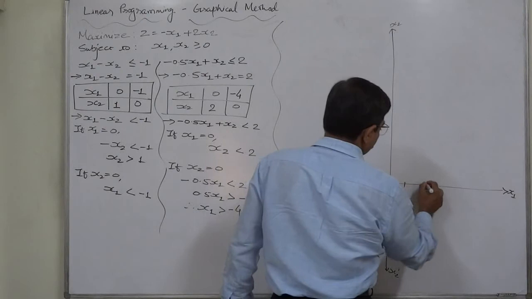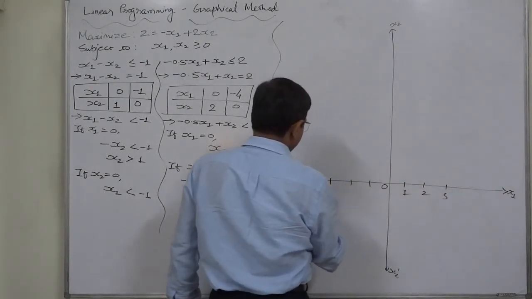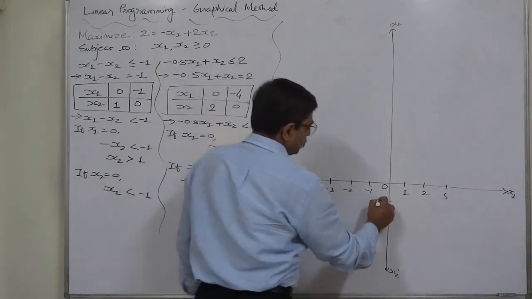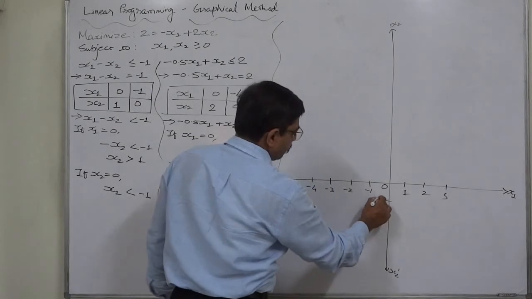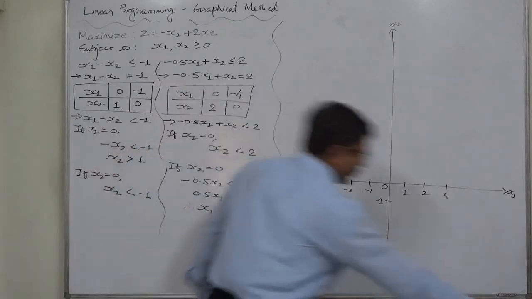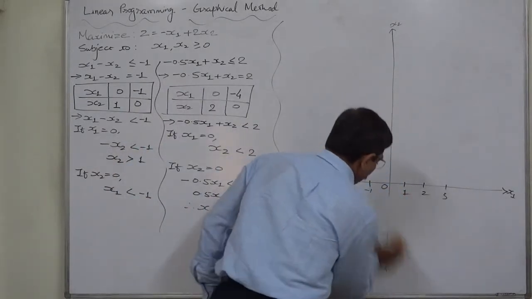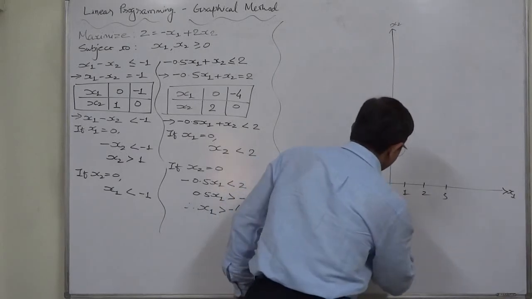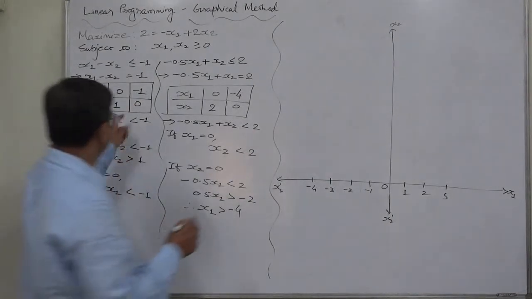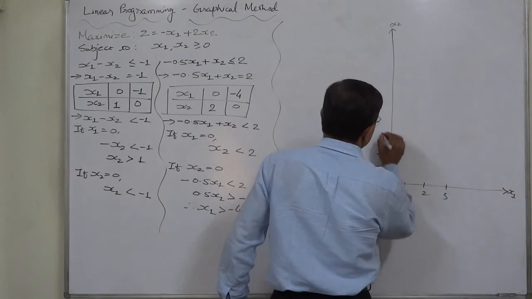0, 1, 2, 3, just like token. 1, 2, 3, 4. Minus 4, minus 3, minus 2, minus 1. If you don't show this part, then there is no problem. You can draw up to this only, because in this case we have no negative value on x2 axis. On x2 axis it is 1, 2 positive.